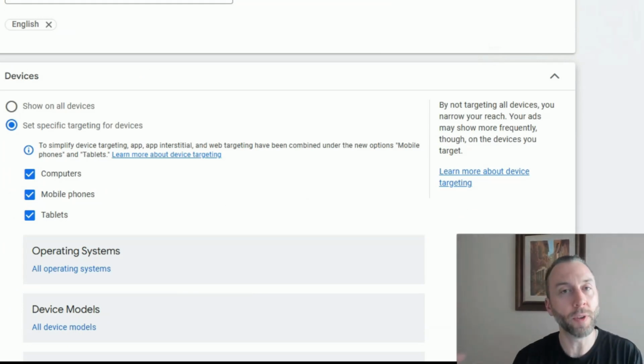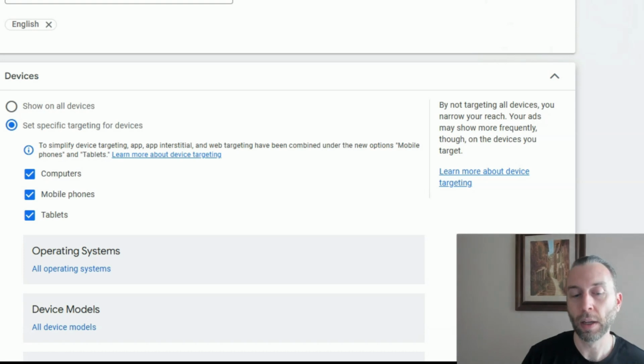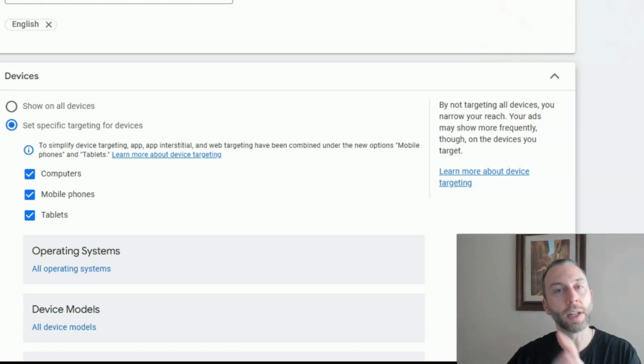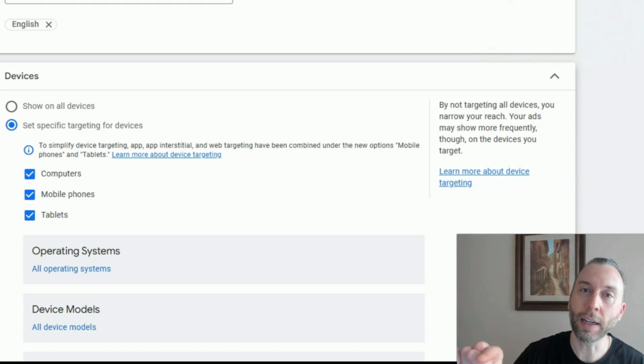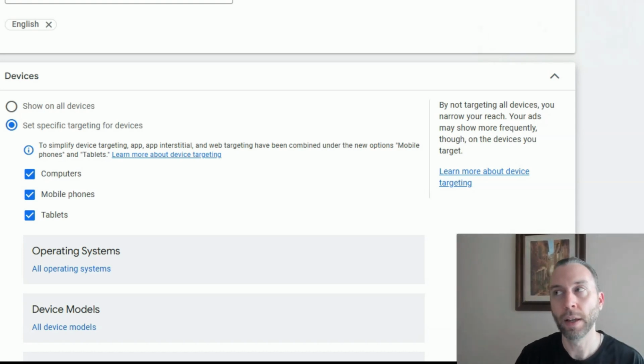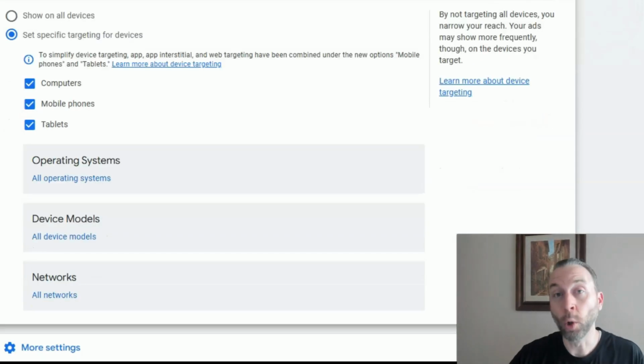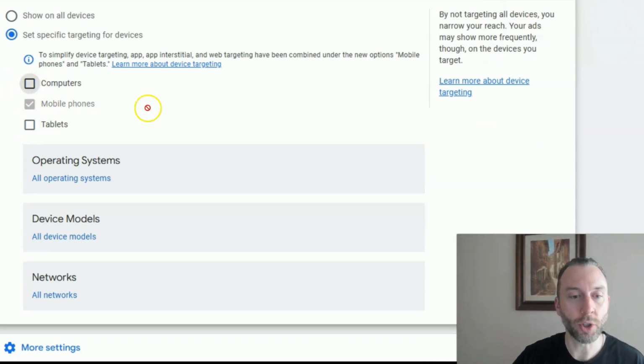Now, as I mentioned, when you do a video, it shows differently than display. When you show a video ad, meaning instead of display you're going to do video, it'll show television screens. I don't think you want to have television screens in your video ad campaign because not a lot of people probably click on their TV screen to go to a website. I could be wrong. I don't know the metrics on that, but I have a feeling a lot more people are going to click if they're on a desktop or a mobile or a tablet as opposed to a television screen. So if you're doing video ads on YouTube through Google Ads, you may want to uncheck television screen. And again, if you only wanted to target mobile devices for a particular campaign, we could do that and basically just only target mobile phones.